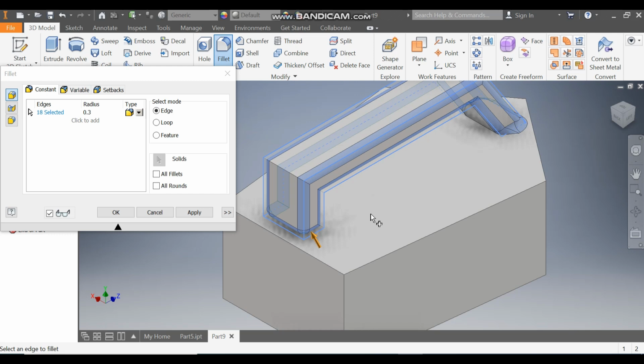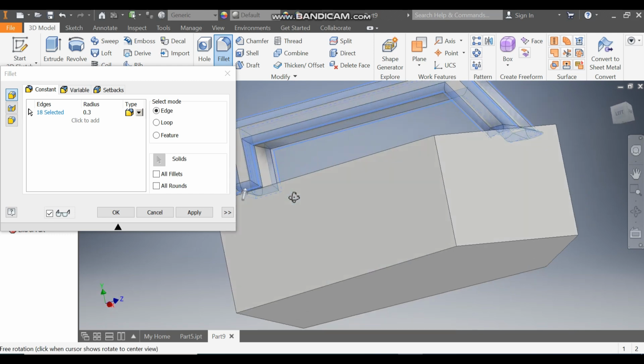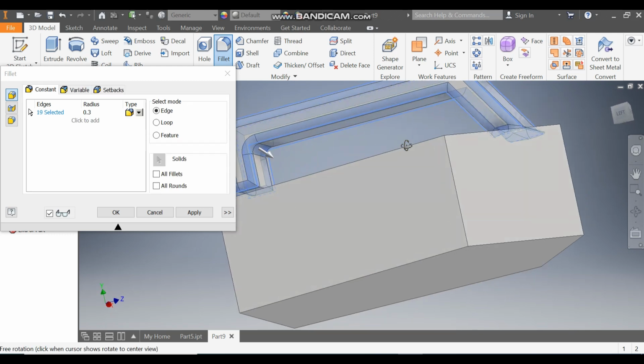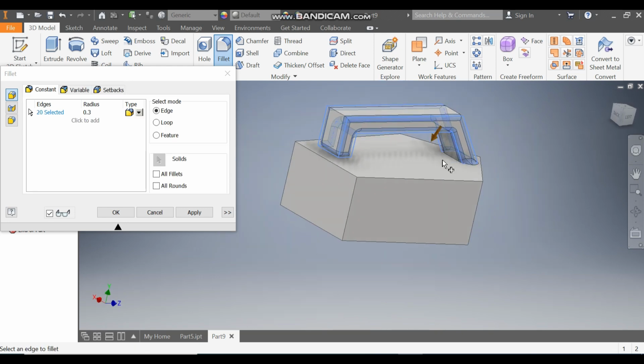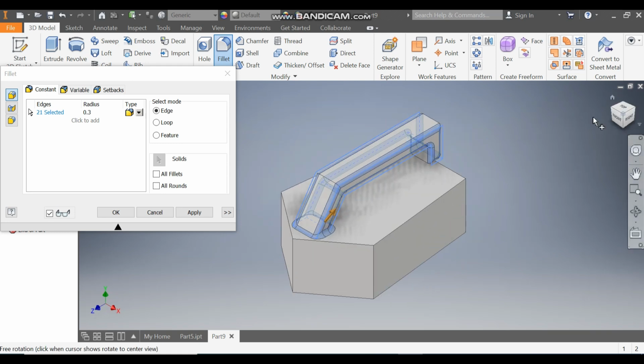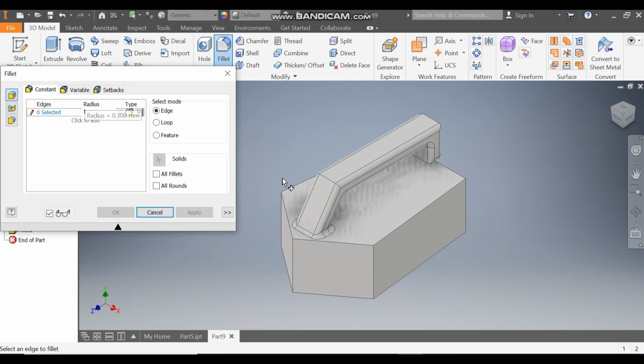Okay, rotate, select this end and select this end. Select this inner profile and go to home. Okay, now apply, take offset radius of 1, select this and select this, press OK.